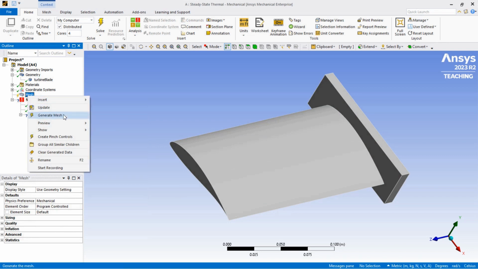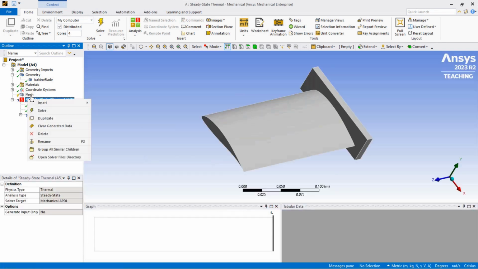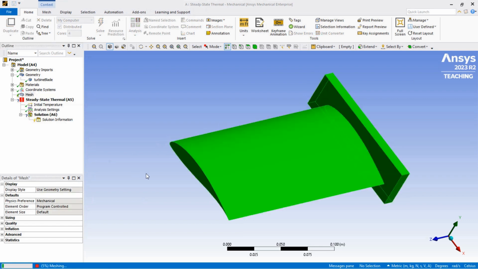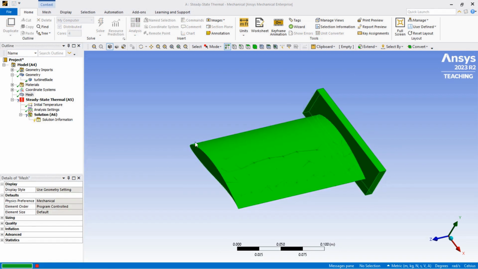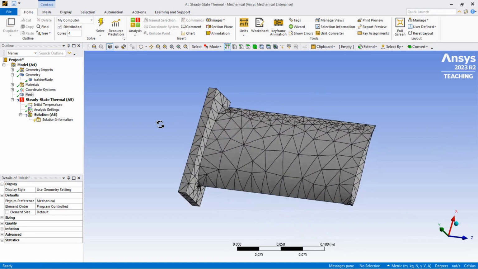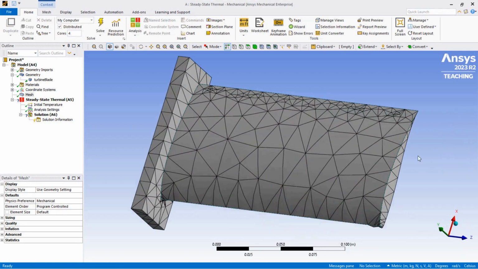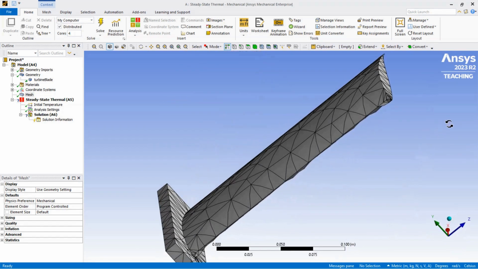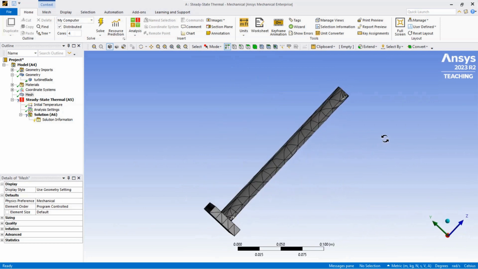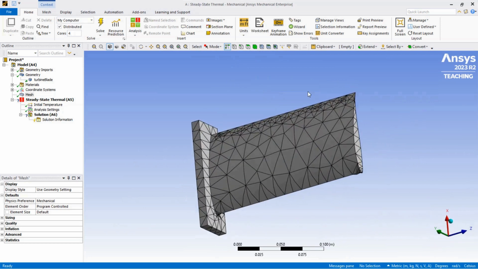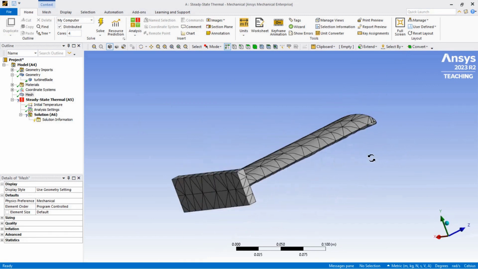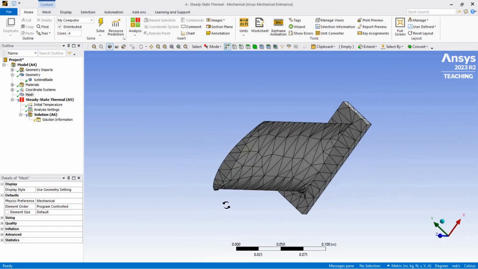Next, what are we going to do? We're going to perform the meshing. You can simply right click on mesh and give generate mesh. What is happening? You see the mesh is very coarse. It is not fine. So a coarse mesh is always an avoidable situation. We should never make a coarse mesh, because it gives a lot of errors. It won't give accuracy. Our desired results won't be achieved.